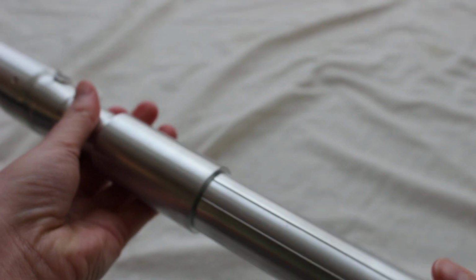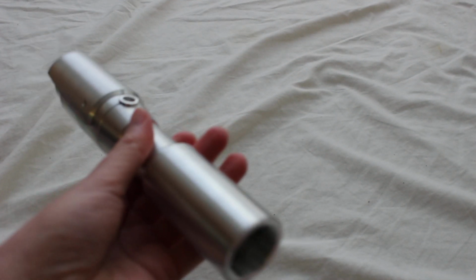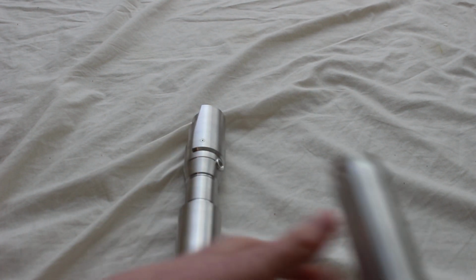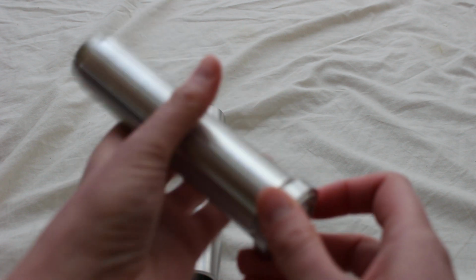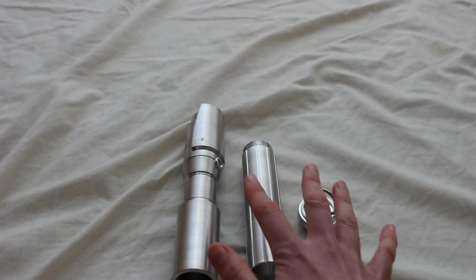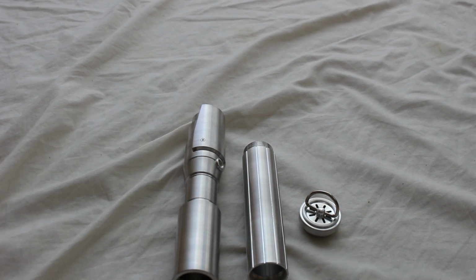Now this hilt breaks down into several pieces. Some of the main pieces come apart there. This is one solid piece, but the shroud is removable. And then the lower part of the grip section and the pommel are both removable too. So for the whole hilt, these 3 main pieces separate, and then the shroud also separates. So I can demo that.